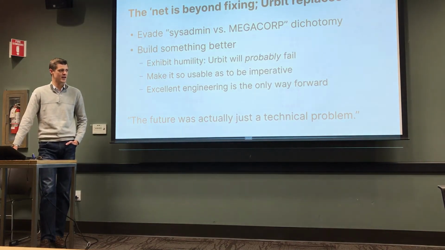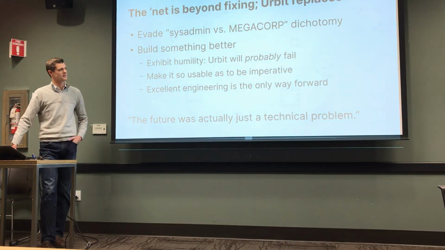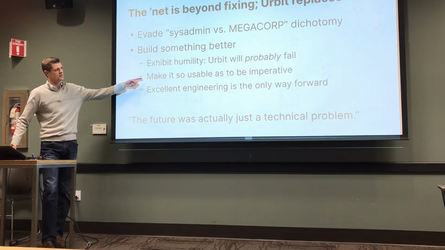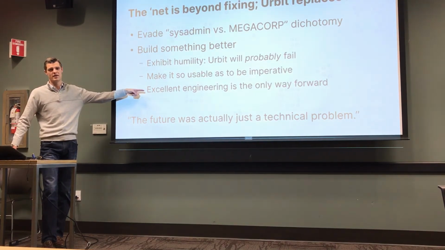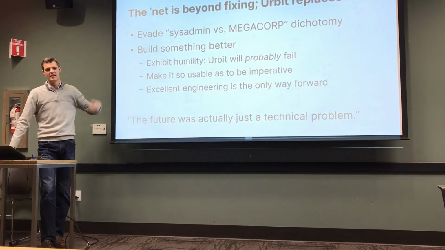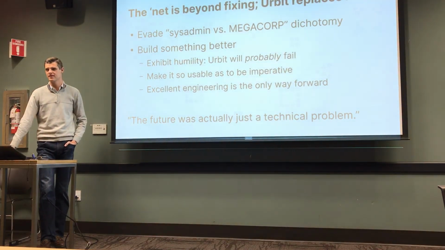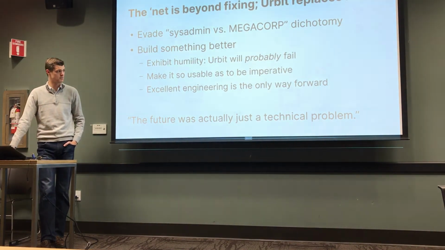And the only way it can get that good is with excellent engineering. So, if it's failing, you have to make it so useful as to be imperative. If it's not, then your engineering's probably not great yet, and you gotta go back. And I think this attitude is pretty pervasive in the space, which I think is good. It is good.